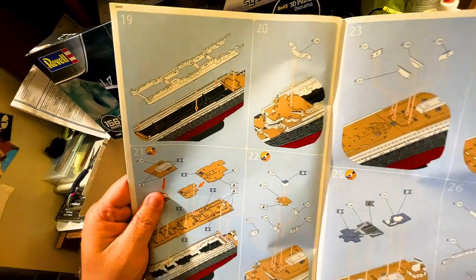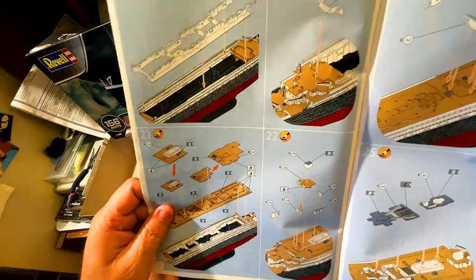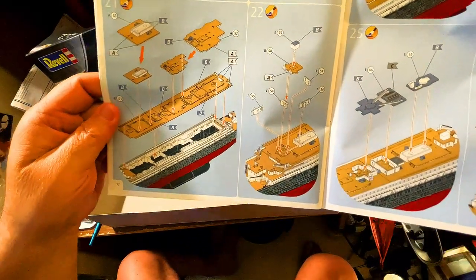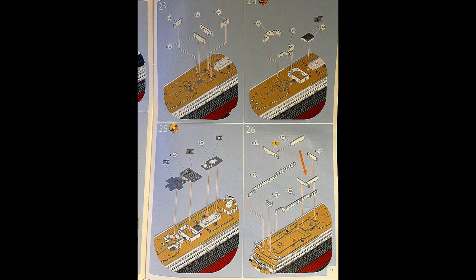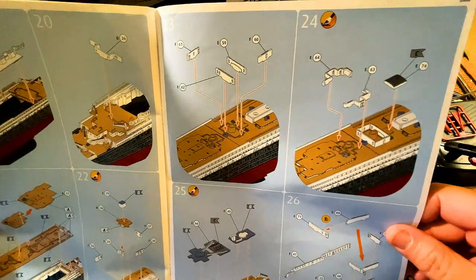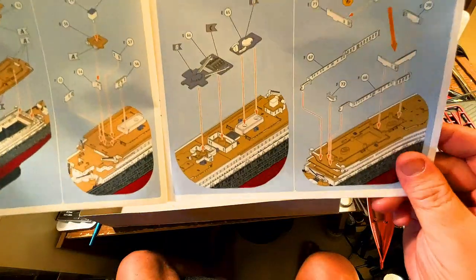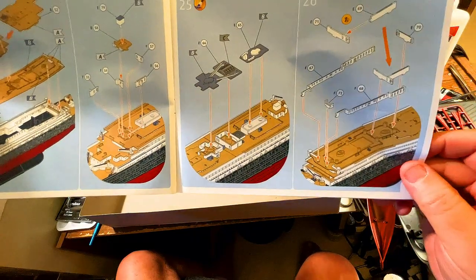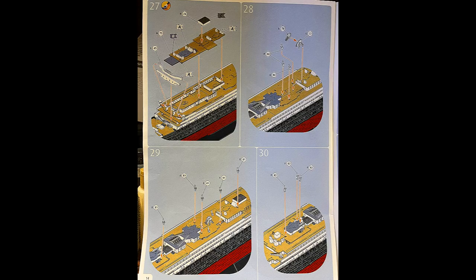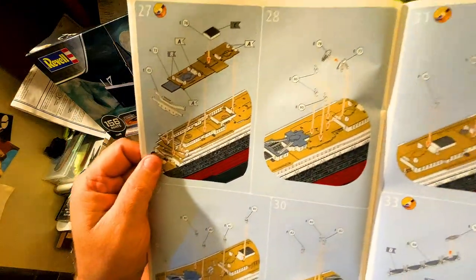Up to step 19 and 20. And again, the instructions, everything is simple and everything goes together so well. You know, who knows? As with any snap-in-place kit, I always prefer to glue it just for more permanent, you know? It doesn't hurt. The glue, it doesn't really take that much more time to glue it into place, and then you know that it's going to be together for a while. You're not going to go pick it up and the thing's going to fall apart or things are going to fall off of it.